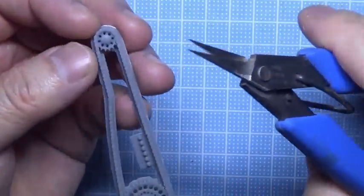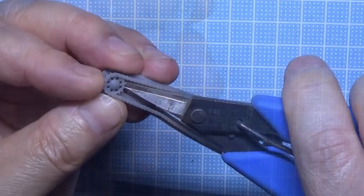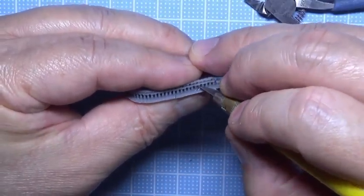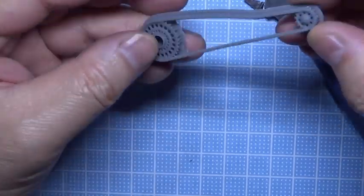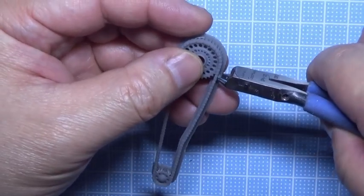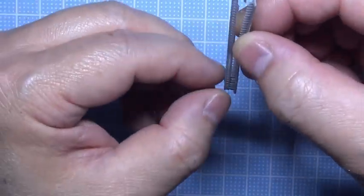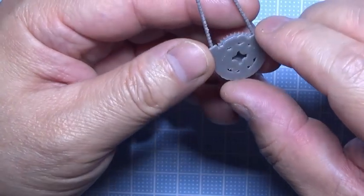And here I have the Xeon cutter. Okay, I think it's better to cut this. Okay, and then I'll do the same on this side. Actually, it peels off quite easily.